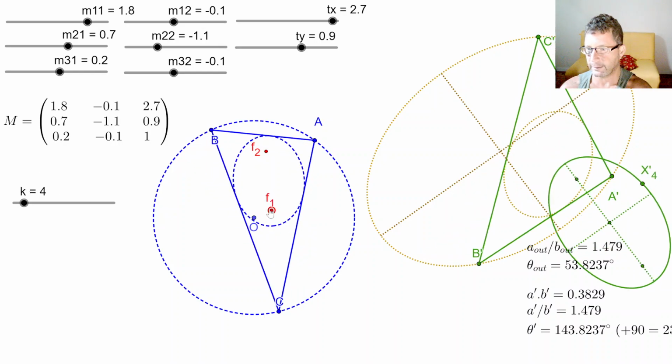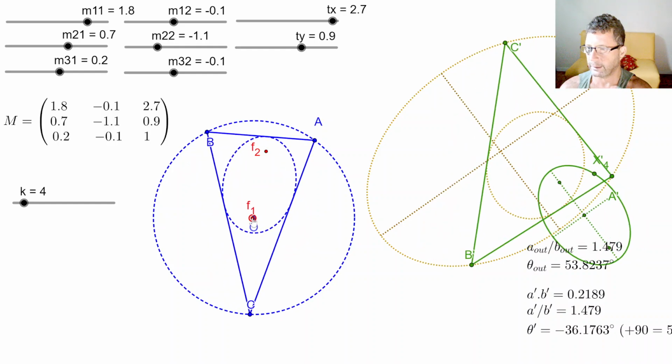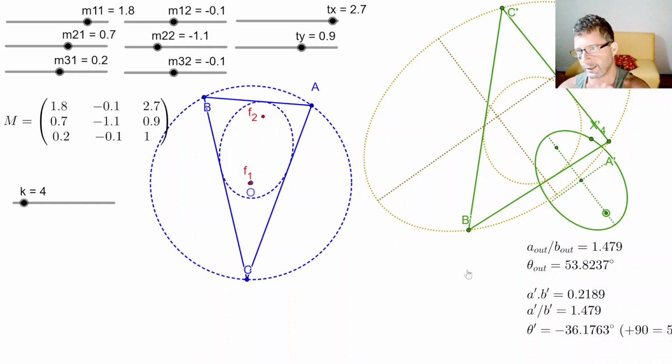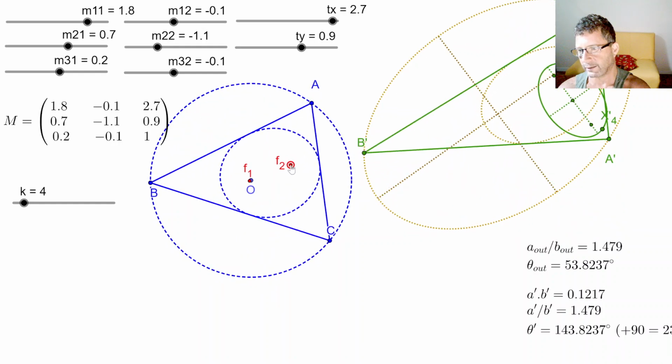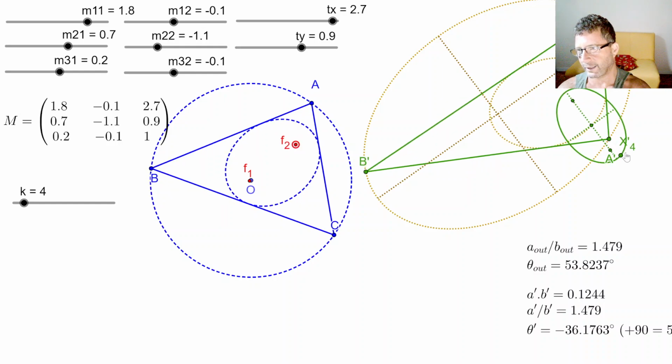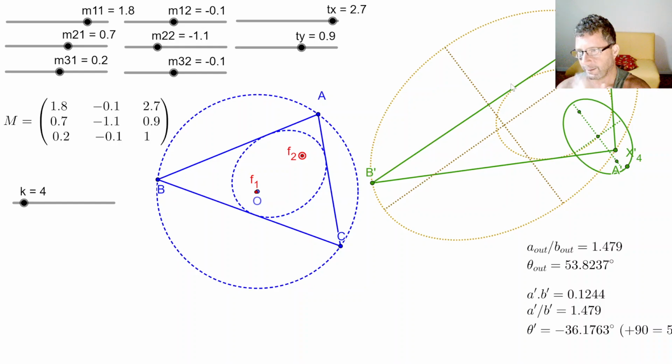So let's see if I can get this thing to display the characteristics I want. Yes, so you can see here the orthocenter has this 90 degree, look at the foci here, so turned 90 degrees. So I'm also reporting here the orientation of, say, this axis here with respect to the horizontal, and I'm adding 90 degrees here just to make sure that we get the same result. And you can see here that once again, for any given caustic that we choose, the locus of x4 is also copying the aspect ratio and the orientation of the outer conic plus 90 degrees because it's rotated.